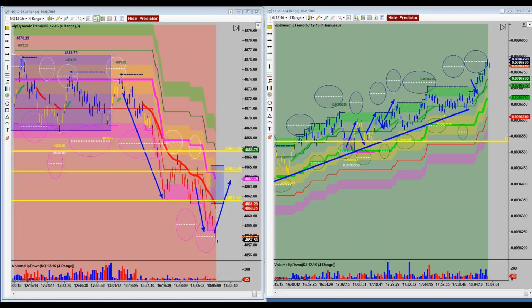Now, NASI was a little choppier than YM. YM was a little easier to trade. I actually prefer YM right now, to be quite honest with you. I think it's a little easier. It moves a little more methodical, respects the swings a little better. NASI can be a real tough bird to wrestle in the morning sometimes. 6:30 is way over here. Stand by, I'm trying to get these charts all locked up here. You only really had a couple of trades on NASDAQ that were any good this morning.